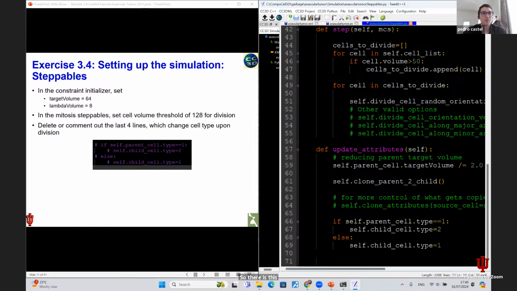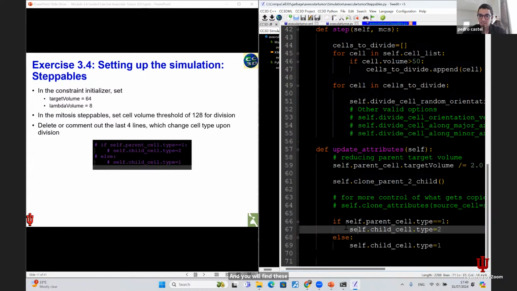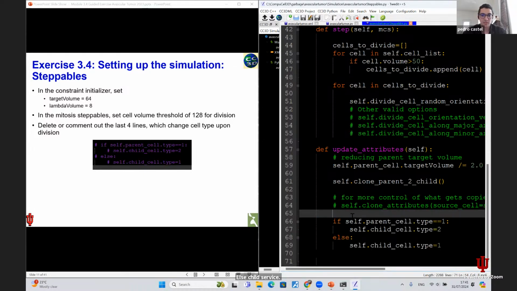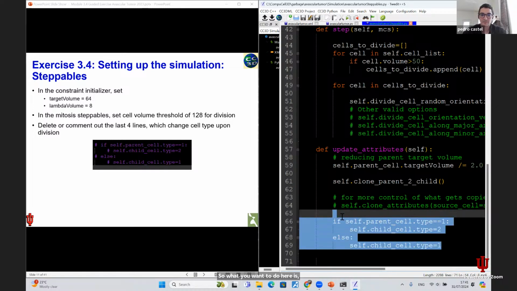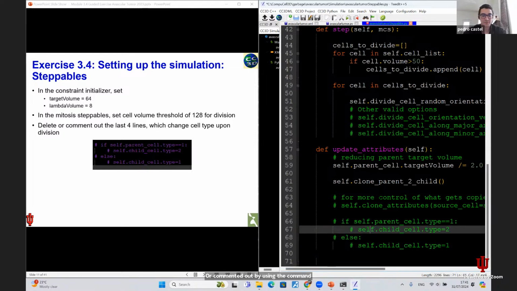Scroll all the way down and you will find this block, which states that if self.parent_cell is 1, child cell is 2, else child cell is 1. What you want to do here is get rid of this piece of code. You can delete these 4 lines, or comment it out by using Ctrl+/.